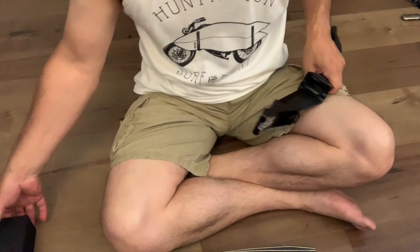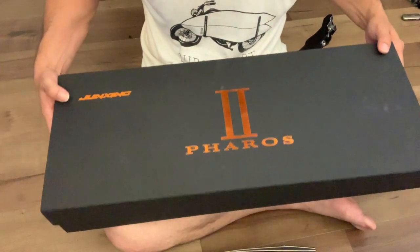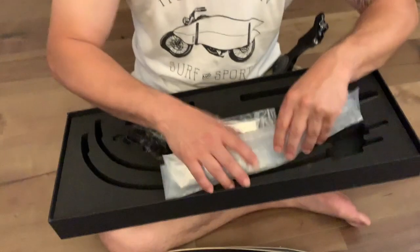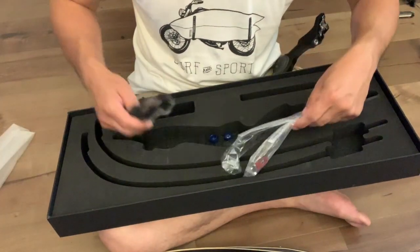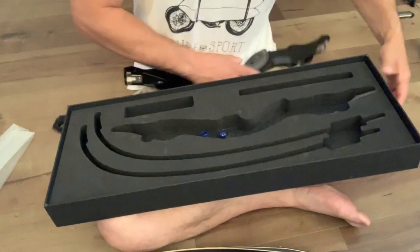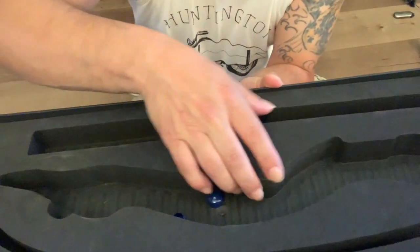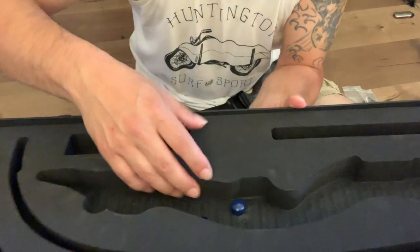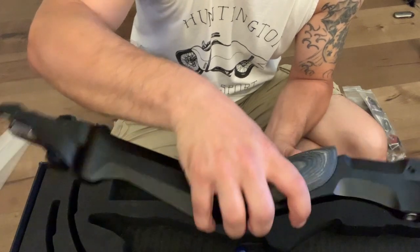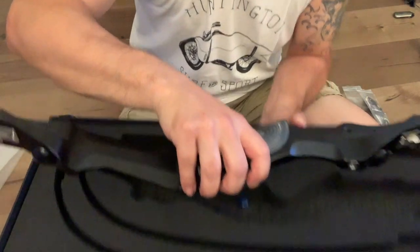Now, when I opened it from the box, it was really well packed. Came with tons of accessories. But if you can see the cutouts here, this is foam, and the riser was pretty much covered in a lot of this foam dust. So I had to wipe that down really well.